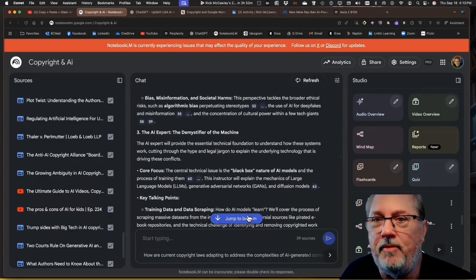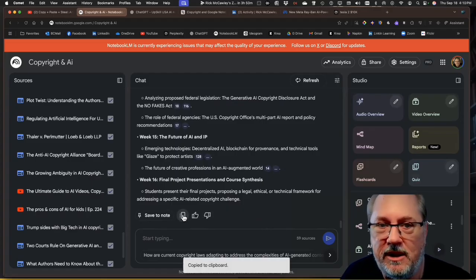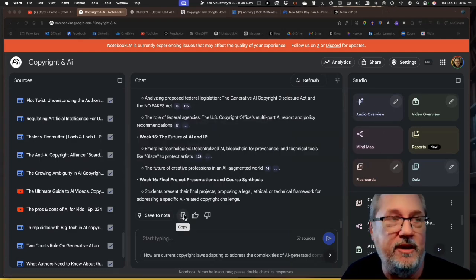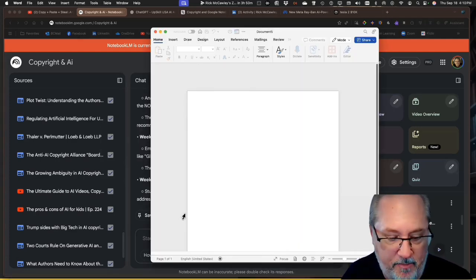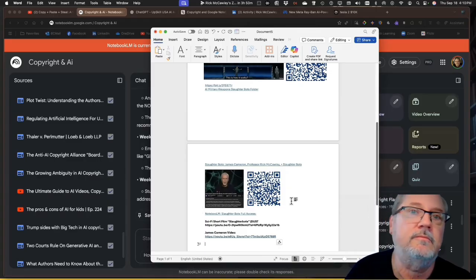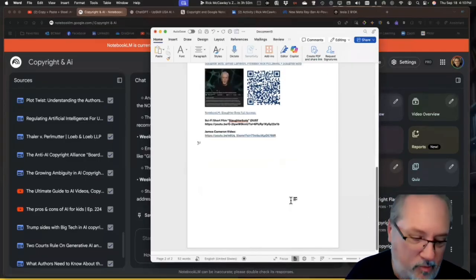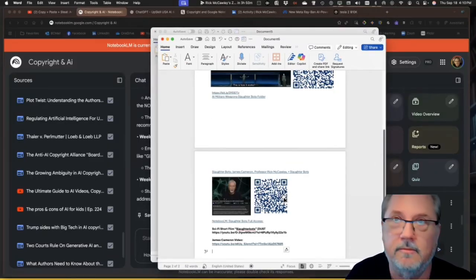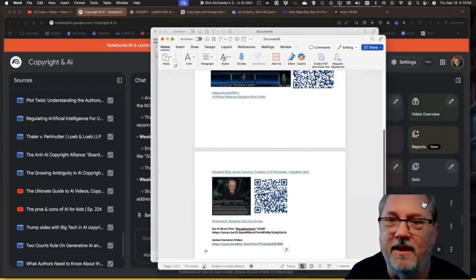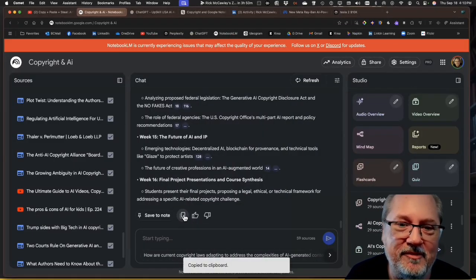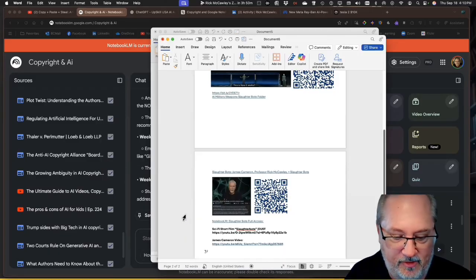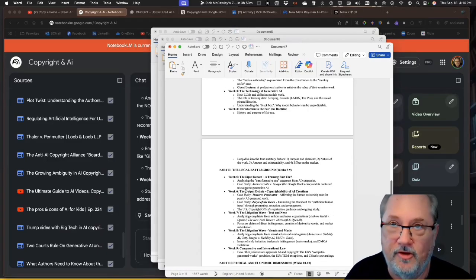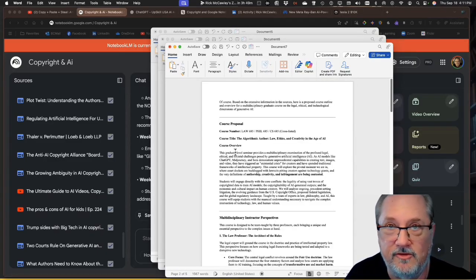So then I jump to the bottom, and this is how I do it. Click copy, go over to my Microsoft Word document, which is always ready, create a new document. I paste it. Oops. Oh, that's an old document I had on screen. Oh, that's not the right one. Hold on. Let me try that again. I copy the information and I come over to create a new document. There we go. Okay, so there's my document.